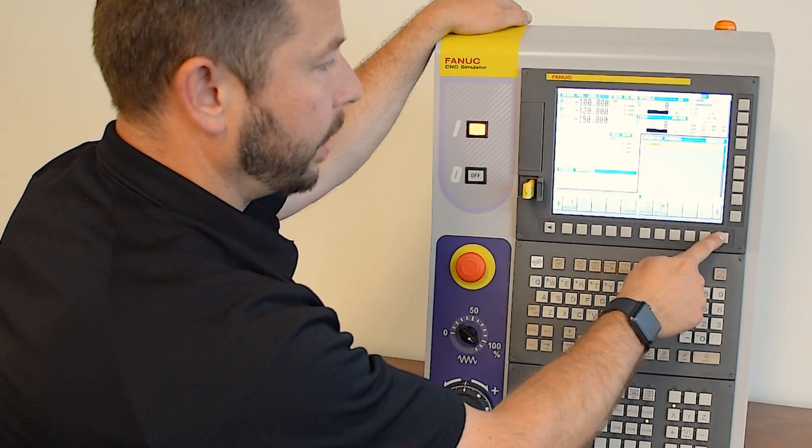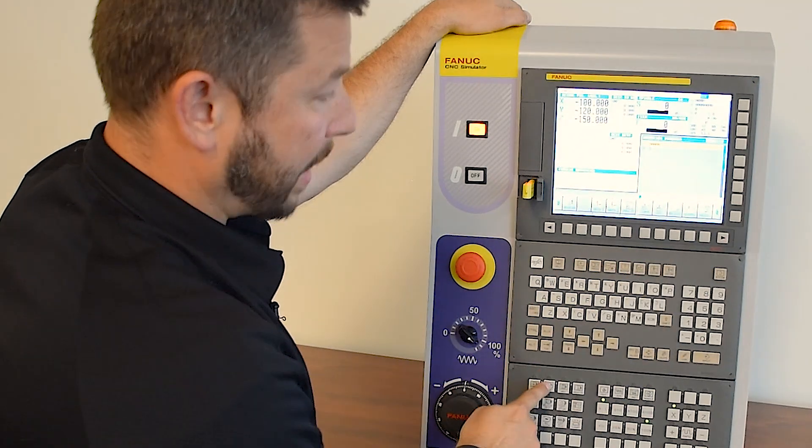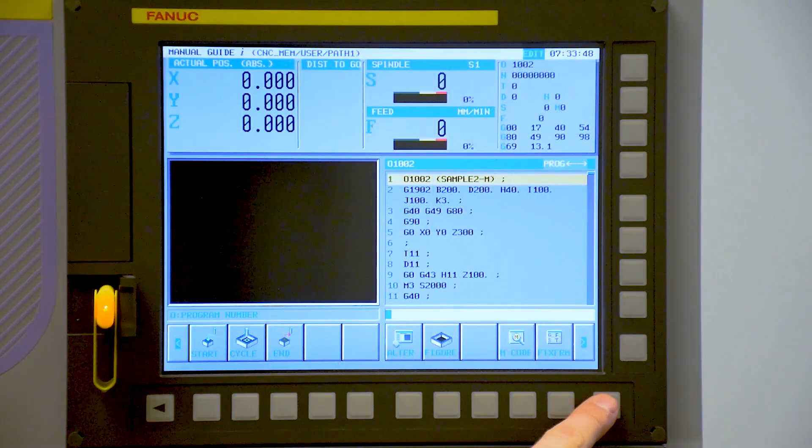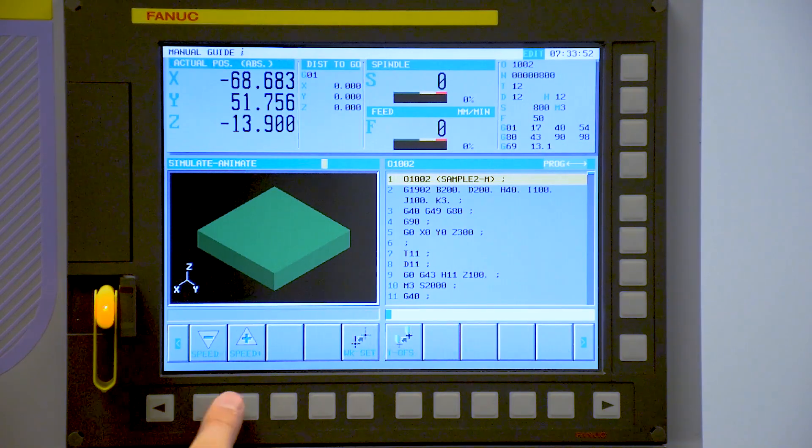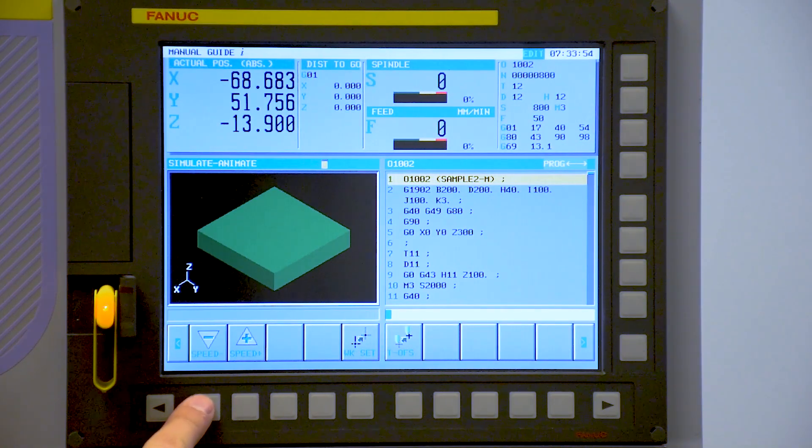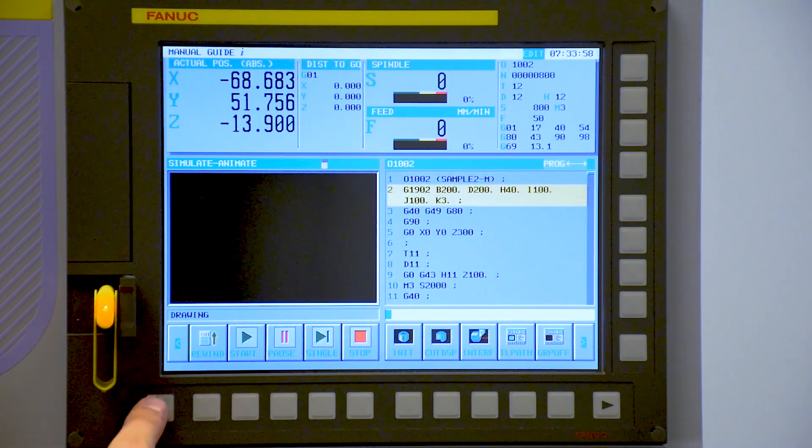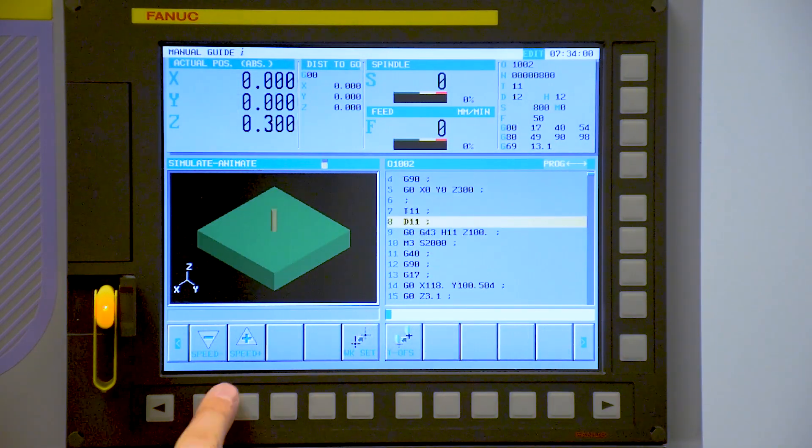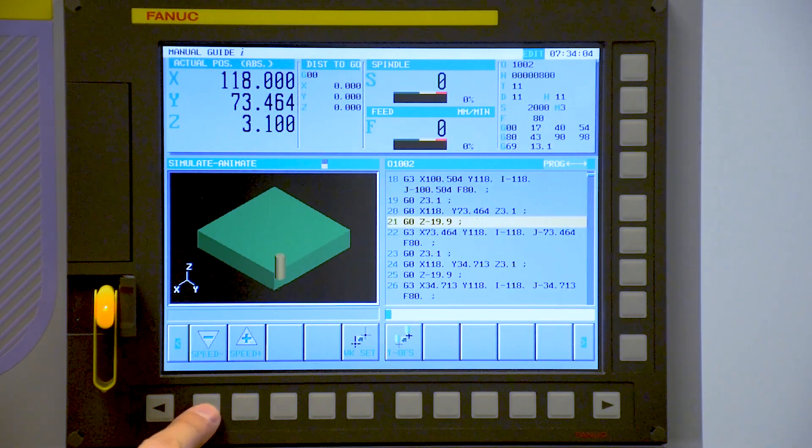Go back to the Manual Guide Eye screen, back into edit mode. Simulate. And now if we move across, we have some additional buttons here. If we press start and then slow it down a few times, you'll see a little yellow bar here gets smaller as we go down. So now we're able to control the speed of simulation.